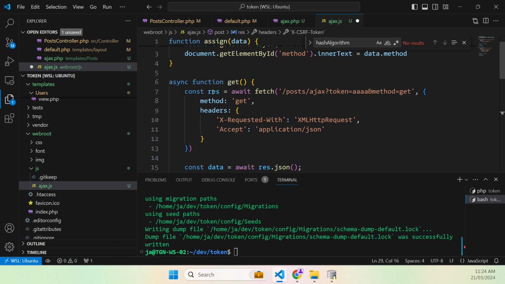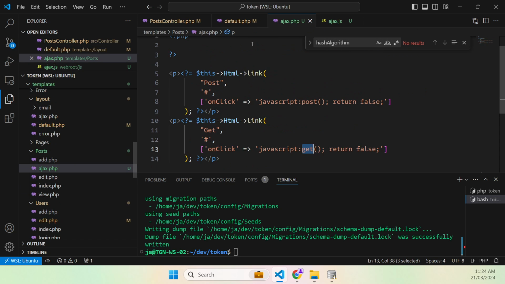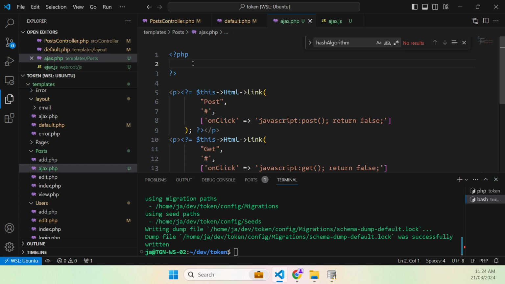So that's our code, and we need to now tell our Ajax page here that we want to embed that Ajax code into the page.